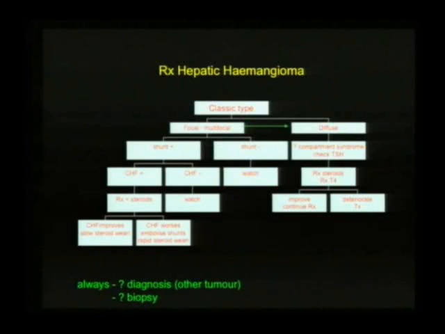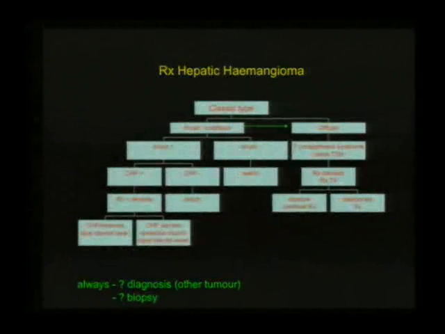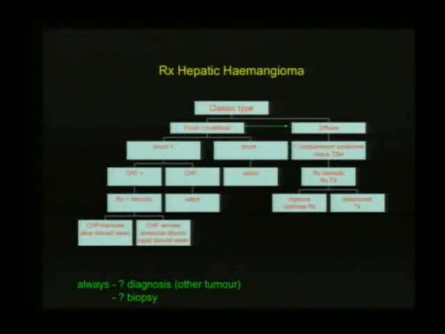So there was a proposed treatment algorithm by the group in Boston actually some time back as to what you do to treat hepatic hemangiomas. And really the take-home message is first of all define whether they have a focal, multifocal or diffuse hemangioma. Then decide, do they have shunts or not? Know whether the child has got abdominal compartment syndrome, and if they've got an abdominal compartment syndrome, always measure the thyroid stimulating hormone level, because the TSH level may often be extremely high, and one way to improve the outcome is to give them massive doses of thyroxine.